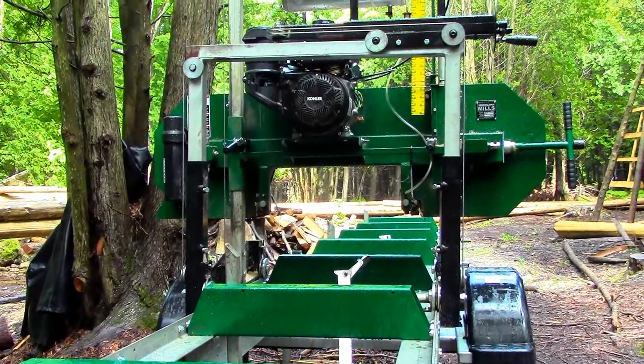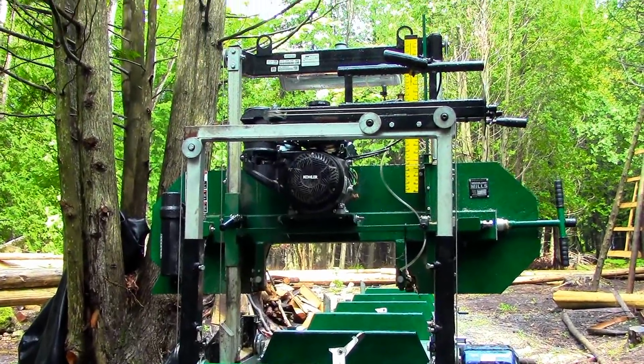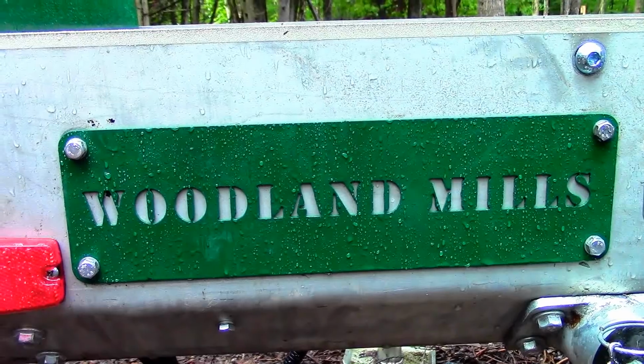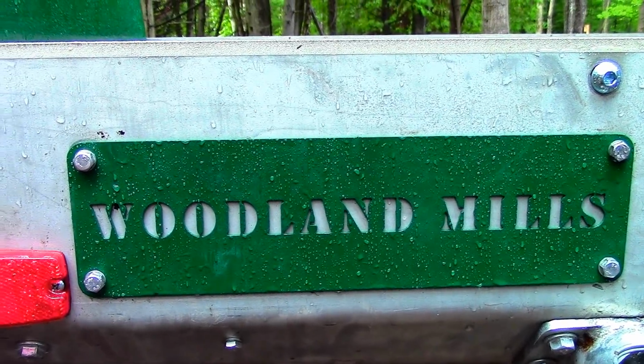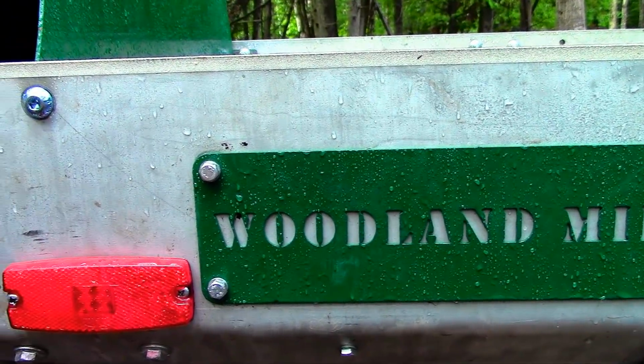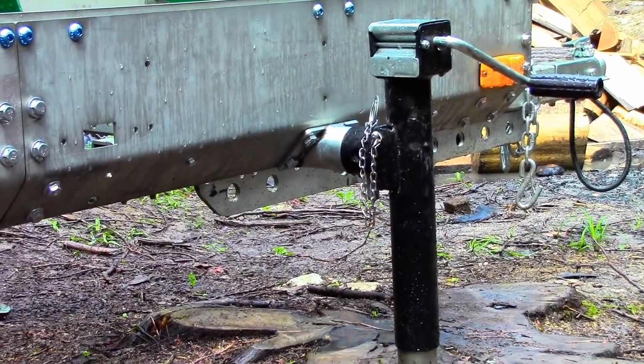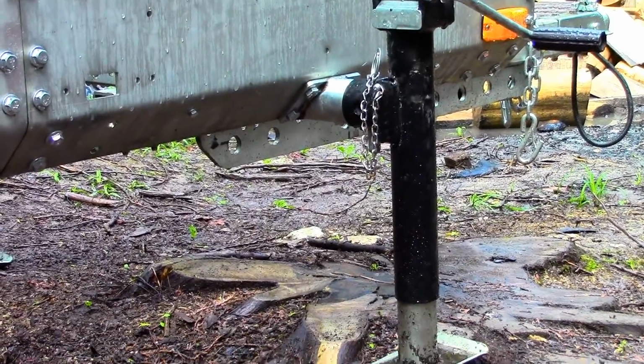The trailer is designed to work with a 2017 sawmill or newer, depending on when you see this episode. However, with some modifications, an older cutting head can work just as well on the trailer. Case in point, my cutting head, shown here, is a 2016 model.